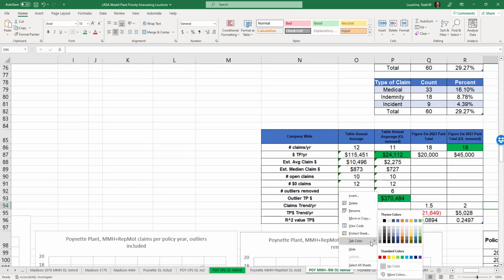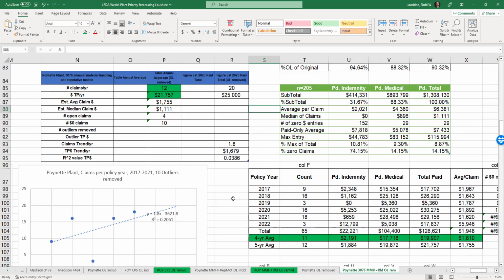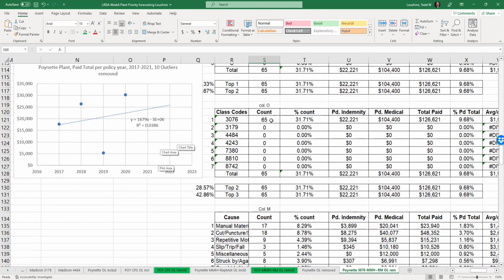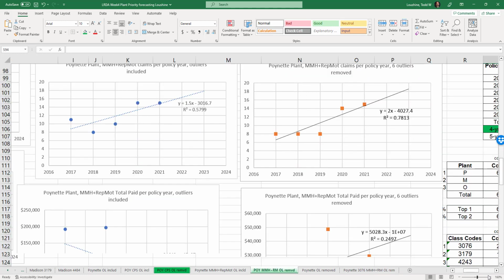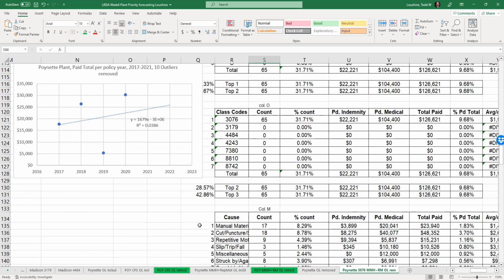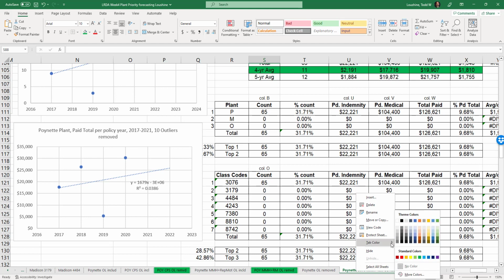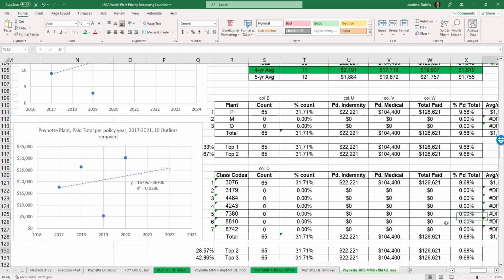I just don't see a lot of value in going down to the 3076. I mean, I could, but I can also simply report these numbers here when reporting for everything, the breakdown, the percentages. Because when I just look at 3076, I'll have to compare the two. I'm not going to go dark green. I'm going to go light green because I want to look at it.